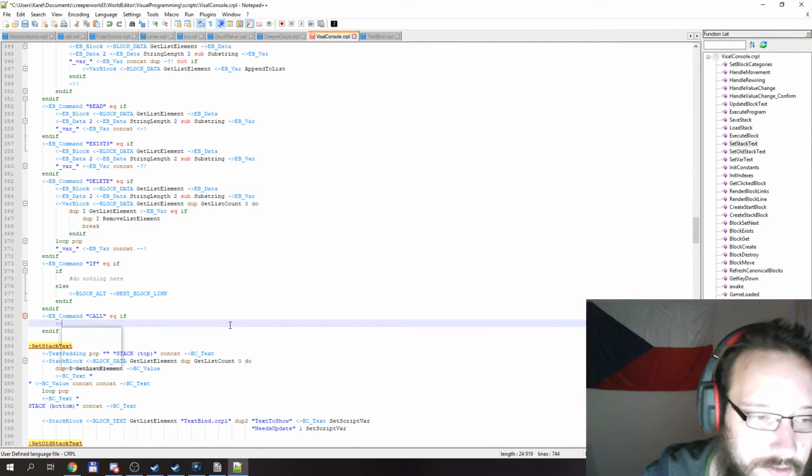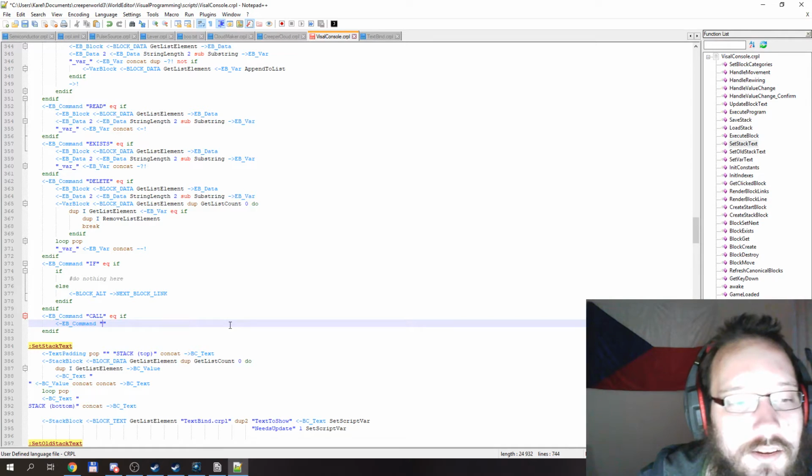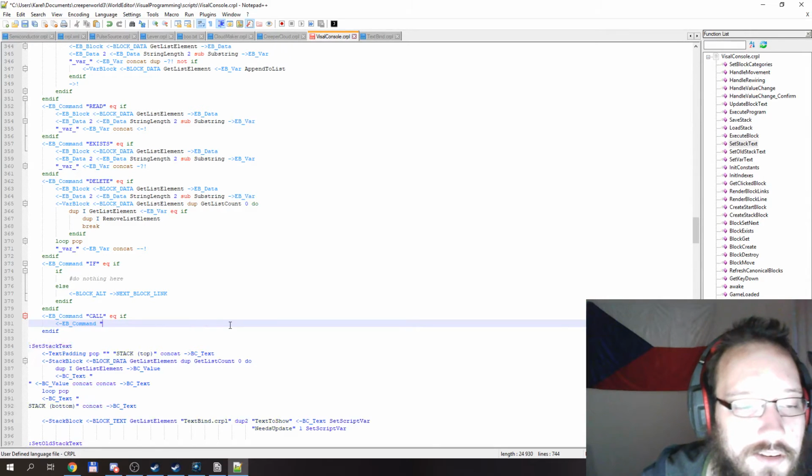So in that case, I need to add an eb command. Well, this will be interesting indeed. I need to read the data, right? Which will be the name of the function being called.